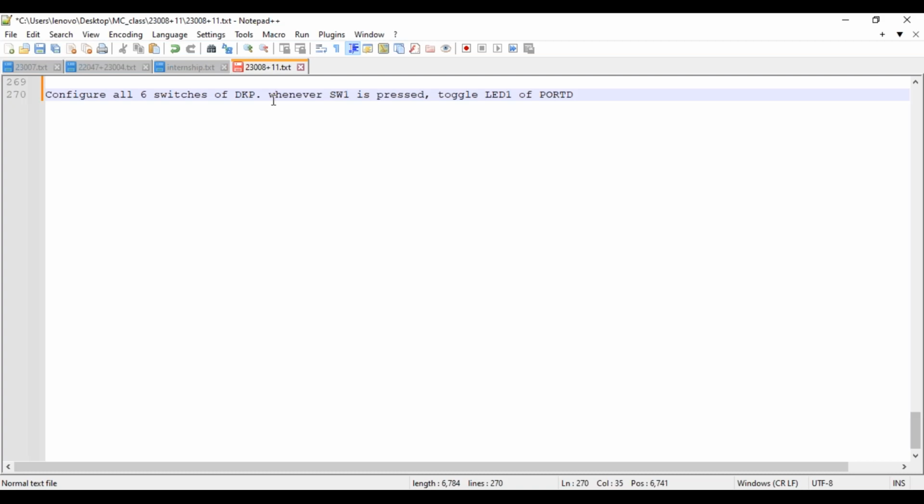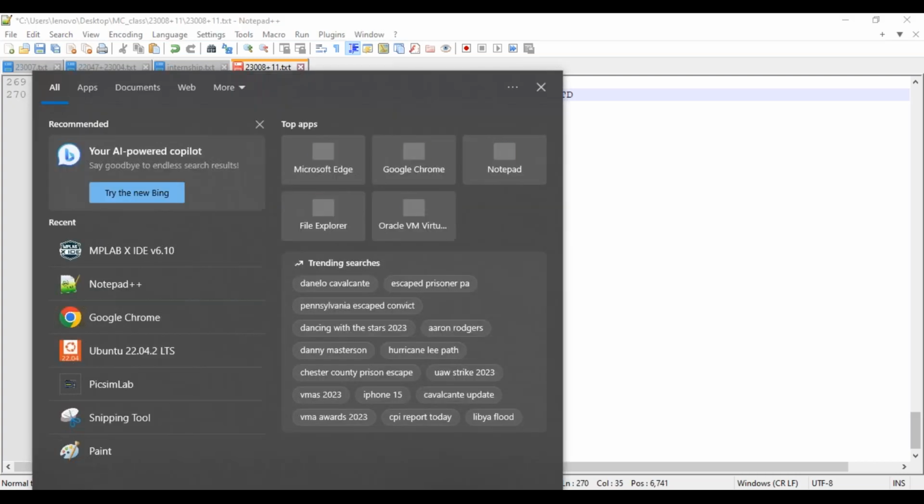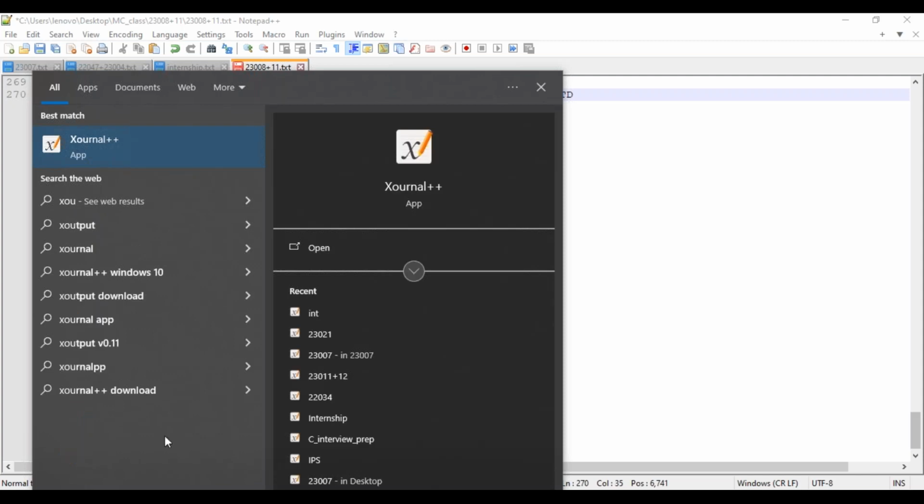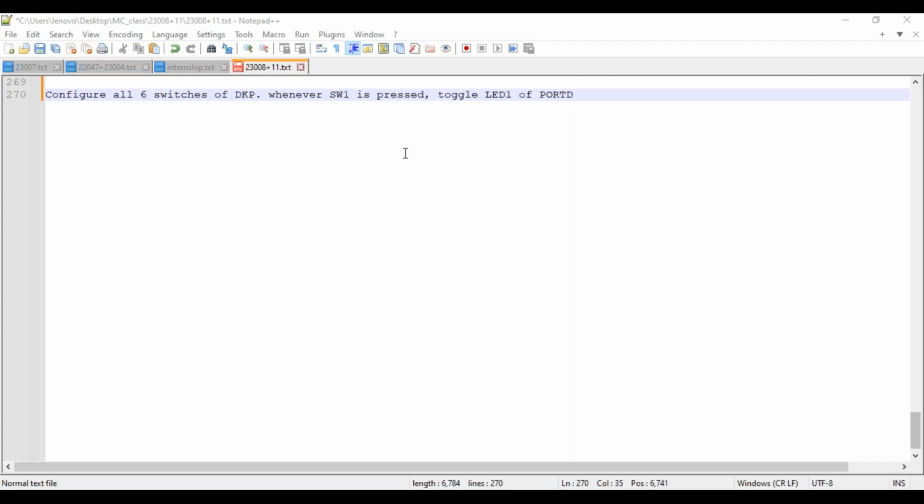Whenever switch 1 is pressed, I have to toggle LED 1 of port D. That is my task. Now for this, I'm going to take a journal, because I want to show 2 different files at once. So I'm going to write it here and then copy paste it.